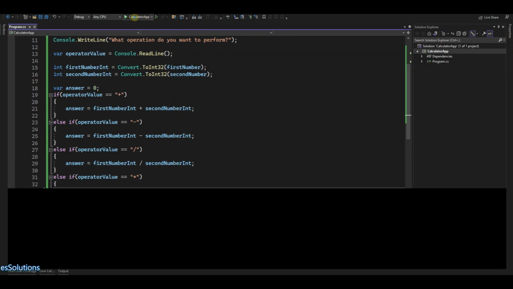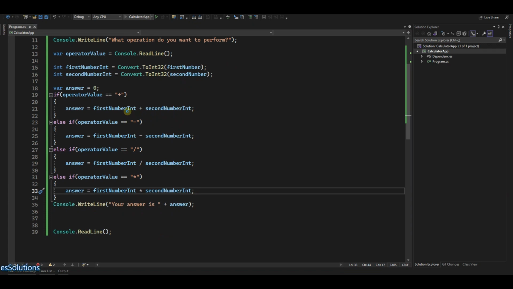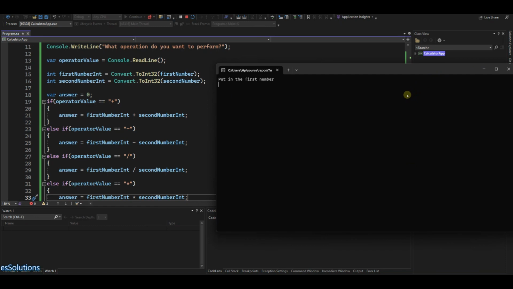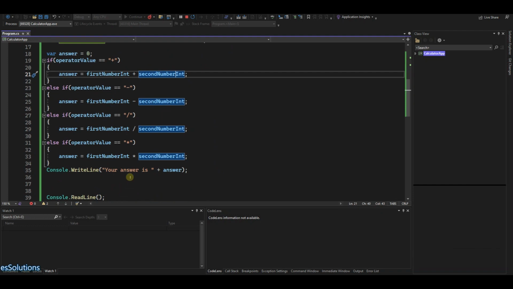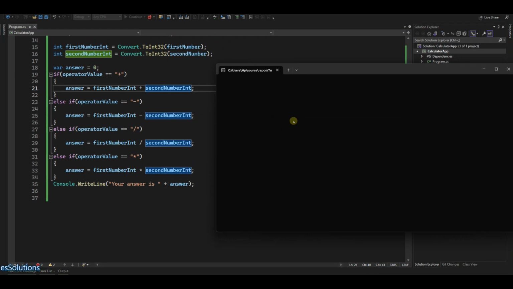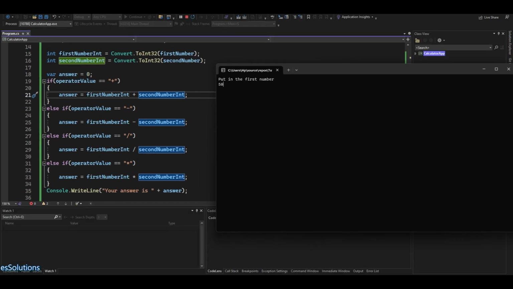So if we run it again, this time let's try to do the division. If we have 20 for the first input, 4 for the second input, and we put a division, you see our answer is definitely 5, which is correct. So we see that our application is working fine. Let's try the subtraction too, just to be sure that it's working fine. If we say 50 minus 40, we're trying to perform negative, we have 10. And that is how we are able to solve this operation.